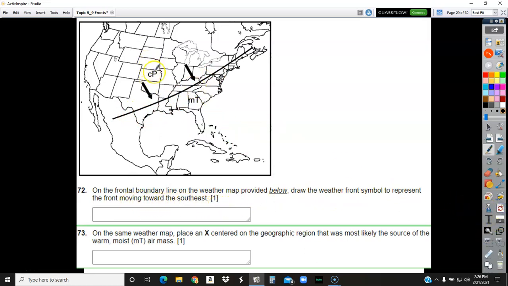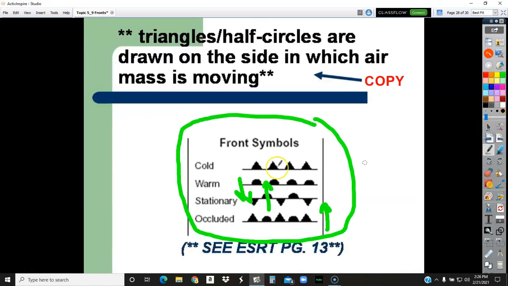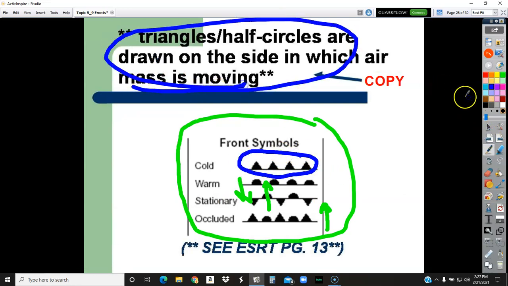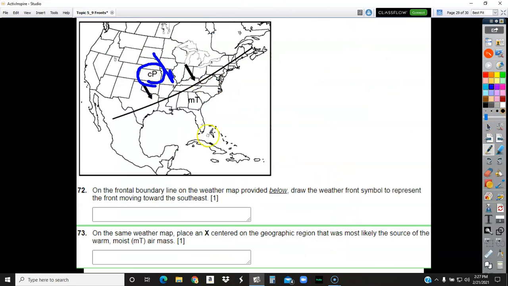So they're saying, all right, they gave me arrows to show, hey, this is cold air pushing toward Florida. That would be if it's CP, cold air, it's got to be a cold front. Remember, cold air is moving. That means it's a cold front. So the students had to go to their reference table and say, oh, cold front is triangles. And it's drawn on the side in which it's moving. So in this case, it's heading toward Florida.